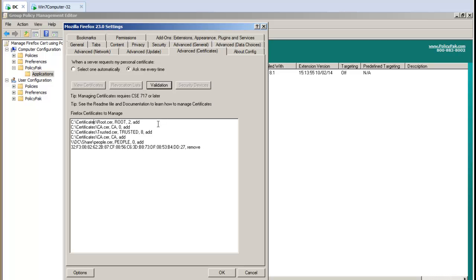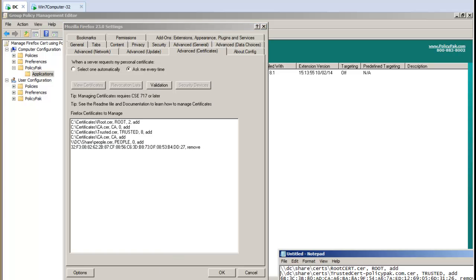Basically, you give it a folder that contains the file. It can either be local, or as you can see here, it could be on a share somewhere. You give it the store name, and the store names are documented in our documentation. Then you give it a number if you want to check every X number of days. So if you only want to validate that that cert hasn't been updated in, say, 2 days, you can do that, or you can do nothing at all, and it will simply check every time. And the word add or remove. Add is by giving it the certificate itself, and remove is by giving it the SHA-1 fingerprint.